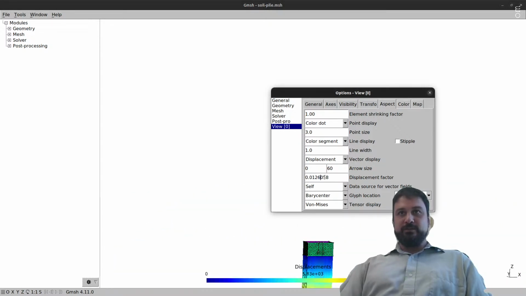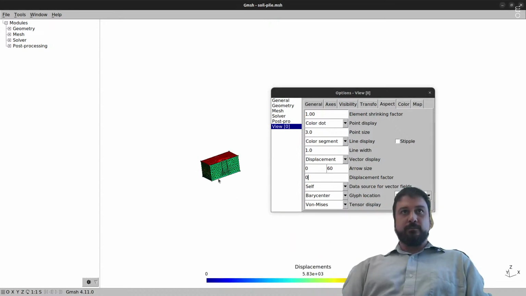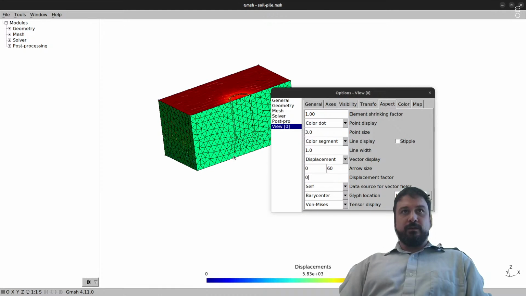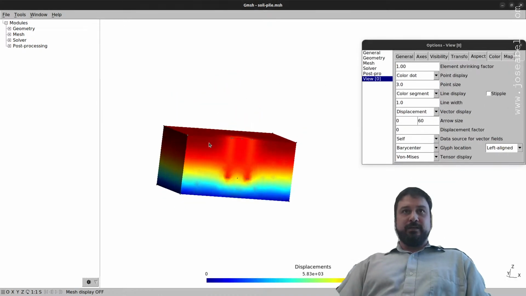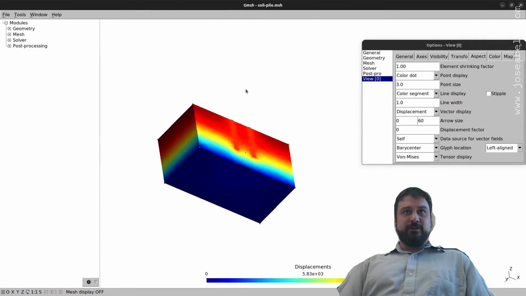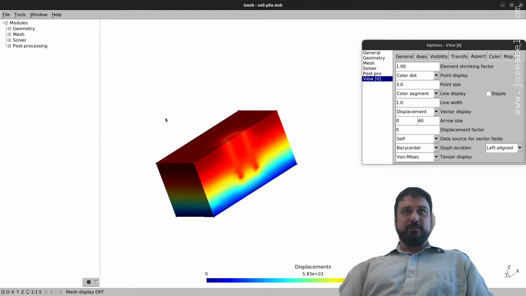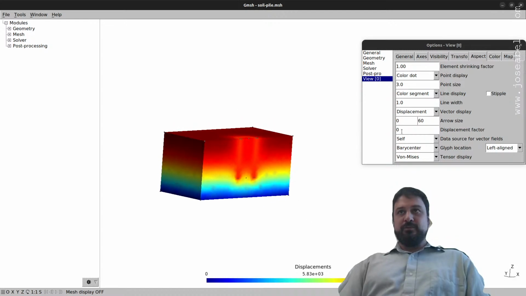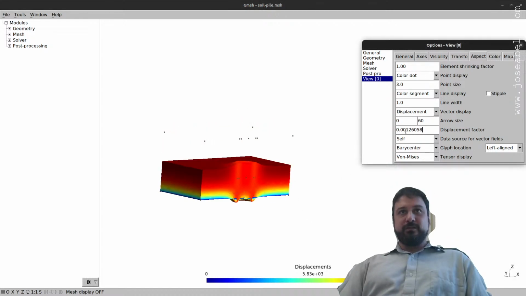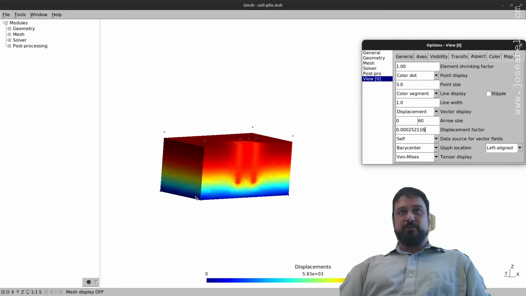I'm not okay with 10 to the 4, so let's go for 0. And let's take a look. Alt-M to get rid of the mesh. Yeah, the boundary conditions are being enforced at the bottom, I guess. It's all moving in the correct direction, and the boundary conditions, I think they're being applied.